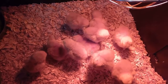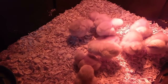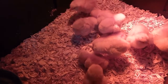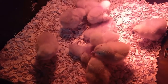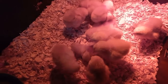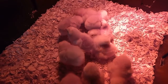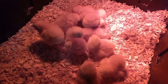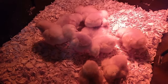So, meat chickens day 1. I also forgot to mention these are Delaware. In my research, trying to pick what dual purpose breed to run, these are shown at 12 weeks instead of 16 weeks. I'm expecting probably to run them closer to 16, but we'll see, just how quickly we can fatten them up.